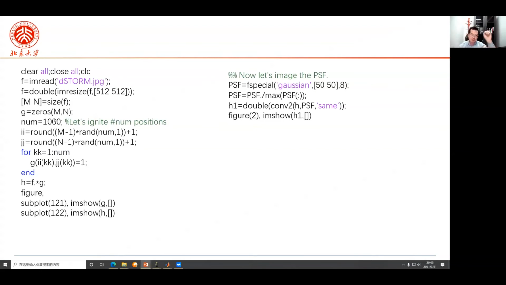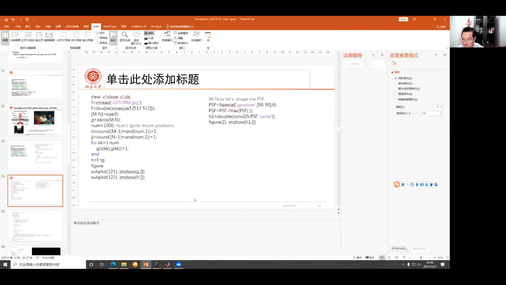It's like a raindrop onto this image, and if there is a molecule, it will be ignited. So it's a fully random process, and we will use a point spread function to blur it, and then do the convolution. So let's do it again, and you will understand what I mean by this.